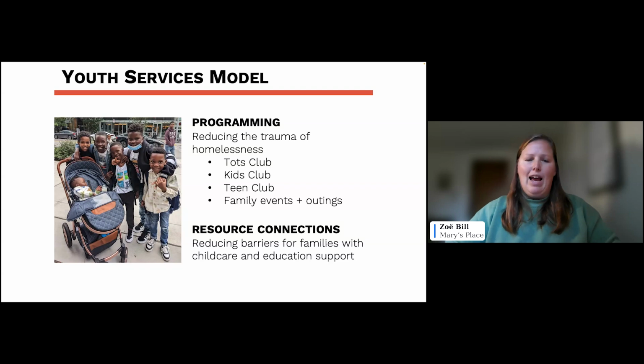I will also add something that I haven't mentioned: as Mary's Place as a whole, we run the intake line for all of King County. So any family experiencing homelessness in King County calls one phone number, which is the one that we run, and tries to get into shelter. So this is backpedaling a little bit, but basically right now, after the pandemic, with some of the immigration changes that have been recent, and also just the world having a lot of colonialism and things that are still alive and well, we're seeing huge amounts of families calling for shelter and actually being eligible for shelter, which means they slept outside last night, either in a tent or a car, or with neither of those. We're seeing up to 40 to 60 families on the wait list each night.